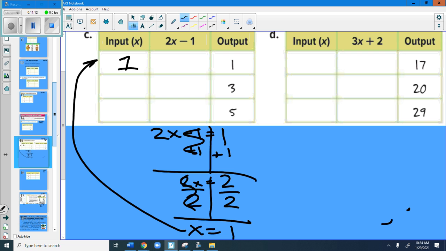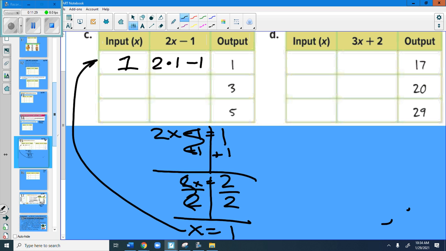You might ask, what do I write in that middle section? Watch up here, please leave your book. You'll get to do it in a second, I promise. You just are filling it in and making sure you're correct. Talk yourself through it. So 2 times 1 minus 1. 2 times 1 is 2, minus 1 is 1. So we were correct. Do you understand?